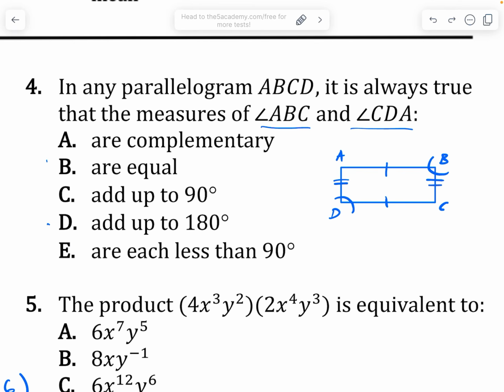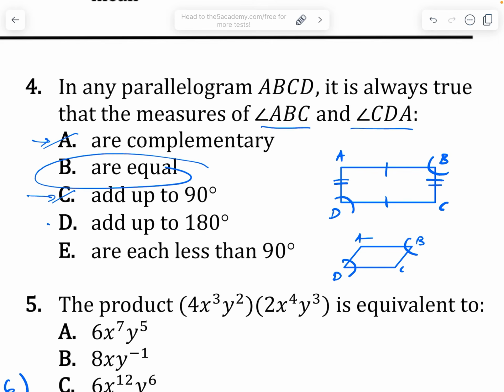So what you're going to realize is for a rectangle, specifically, multiple answer options will be correct. But for a parallelogram, like I had drawn earlier, I'll draw another one. That's not a parallelogram. Okay, sorry. This is not functioning as expected. There we go. Okay, so A, B, C, D. So it says ABC and CDA. We notice what? They're clearly the same because these two sides are the same, these two sides are the same. That means the opposite angles are also going to be the same. Okay, so they're going to be equal. Now, they don't have to be complementary because these two are not complementary. Complementary means they add up to 90.